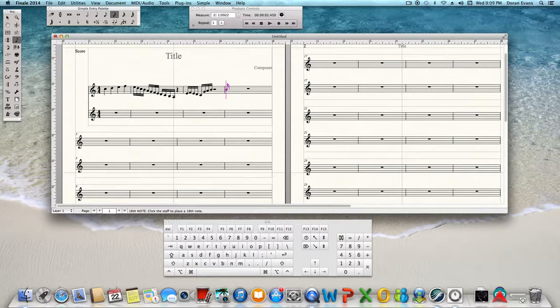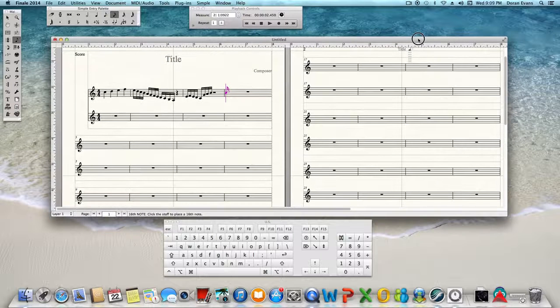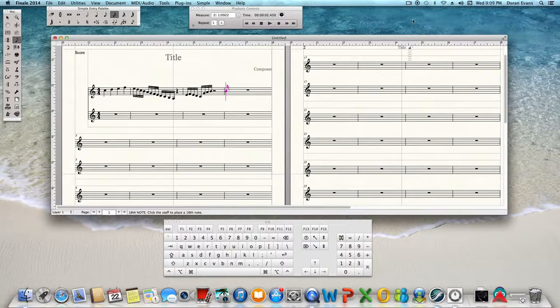So we're doing simple entry. Try and input as many notes, as many exercises or whatever it is that you would have to do using simple entry. Everything will take practice and time to develop speed and skill.